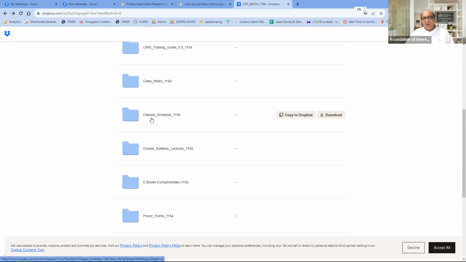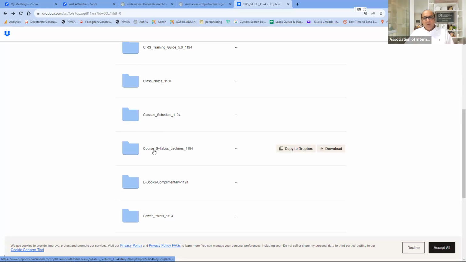Classes schedule is the final schedule. There will be no errors in this. Just rely on this part more than you rely on what is emailed to you or what is online. Those might make a mistake. I don't. And the entire Dropbox is under my control. So whatever we discuss, change and agree on, or whatever action we take during the class, it's all going to be held inside these Dropboxes.